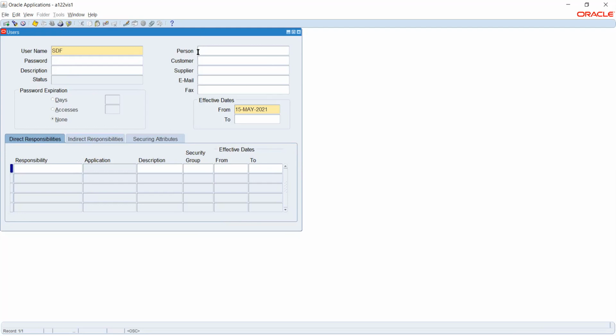And apart from that, let's say this is an employee. There are two kinds of users to any system basically: one is the employee user, and the other is the implementation consultant. We will create access for both of them. Unless we create the access, they will not be able to access anything or any configuration, nothing will happen. That is the reason we are creating user credentials for both of them.